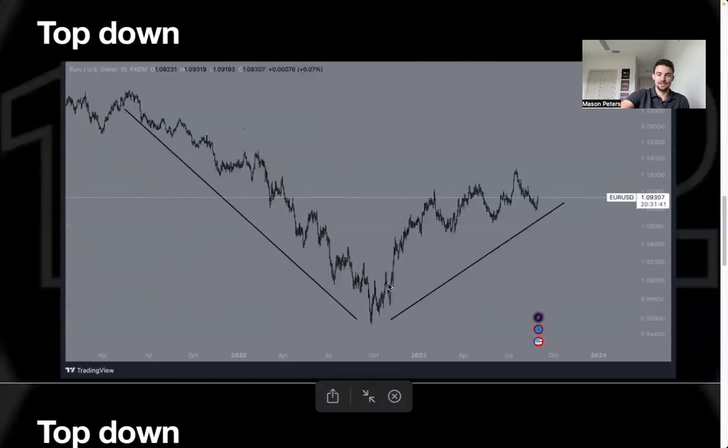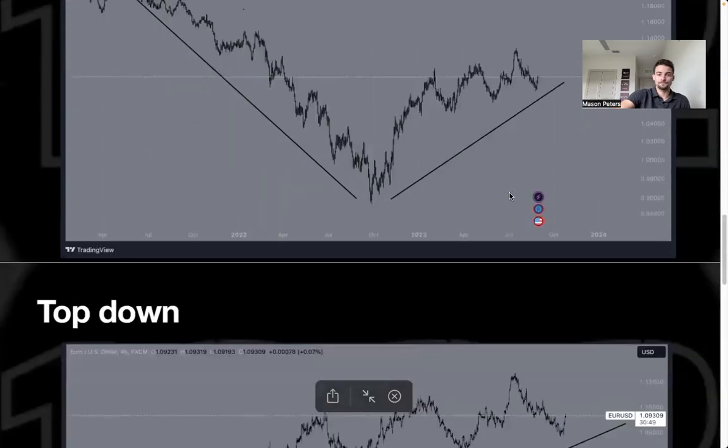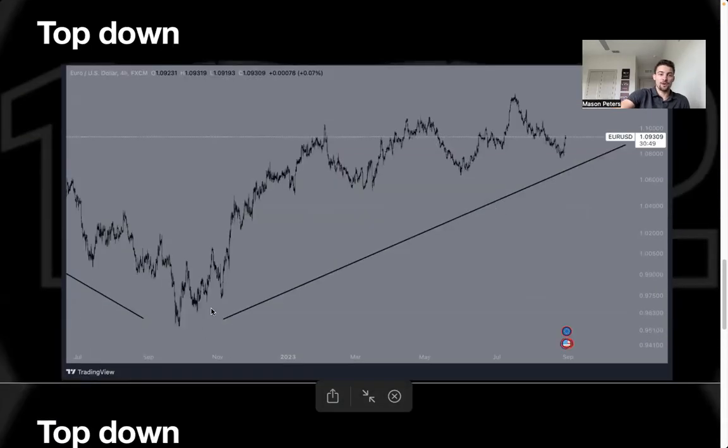And then on the daily, it's just a little bit more clear. You start to get these retracements, kind of this wave pattern. So you have a 1, 2, 3, 4, and a 5. And then on the 4-hour, 1, 2, 3, 4, 5. But now you start to have sub waves. So you have 1, 2, 3, 4, 5, A, B, C, then 1, 2, 3, 4, 5, A, B, C, and 1, 2, 3, 4, and 5. So that's that top-down analysis, right?